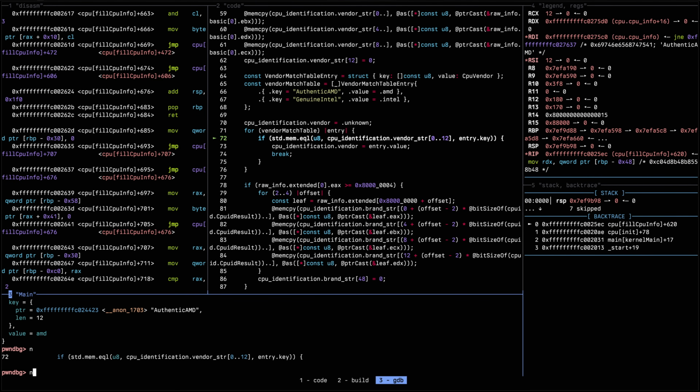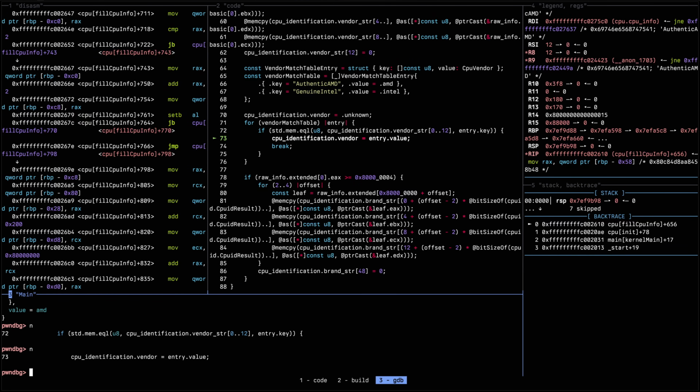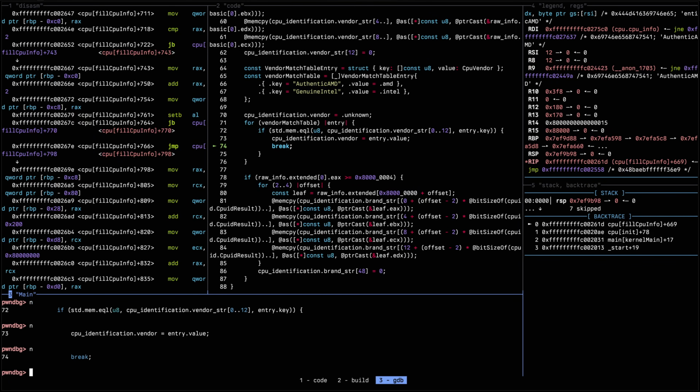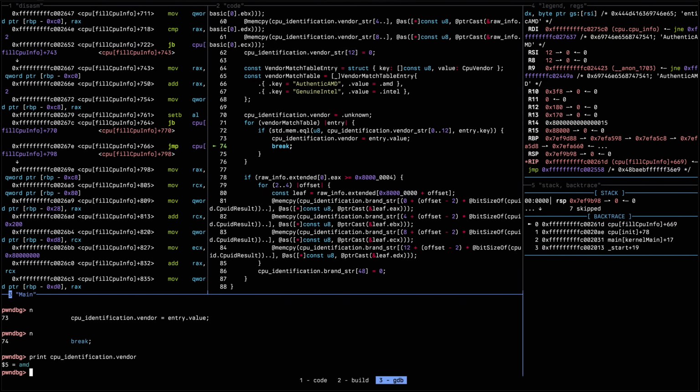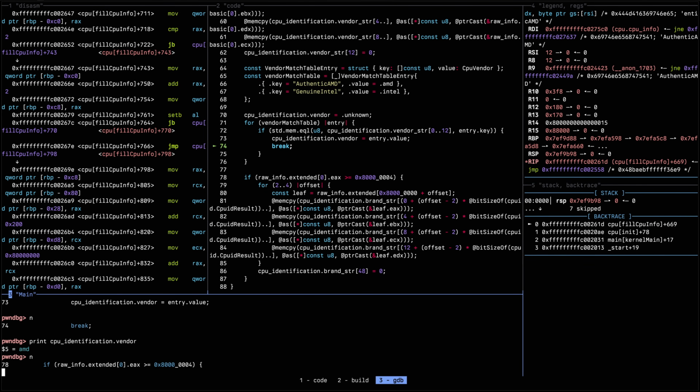Right, so if we keep going here, we should probably find a match on the very first item, because we have authentic AMD, and we should set our vendor to AMD. So if we print CPU identification dot vendor, we should see AMD, which is the correct one.